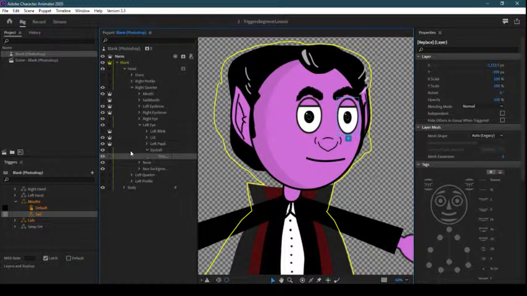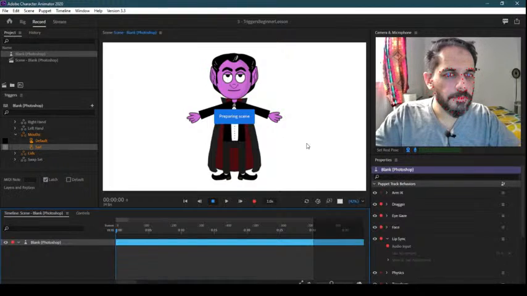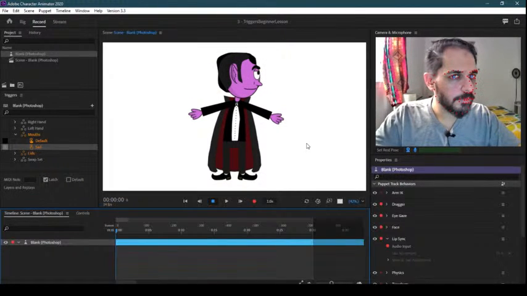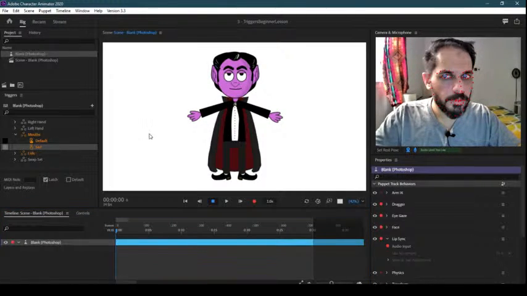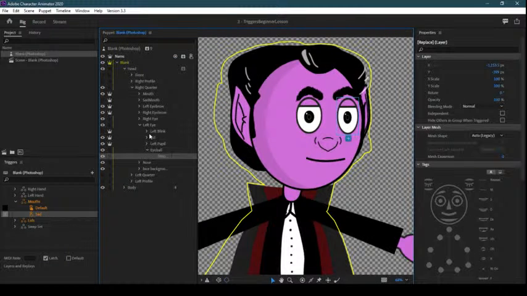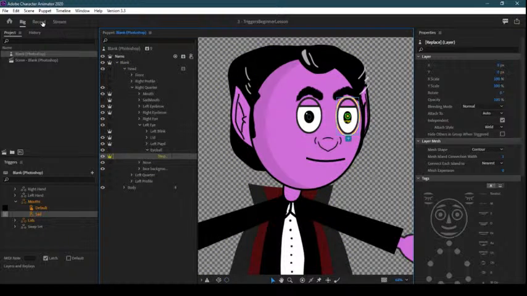Okay, and let's see if it is not independent itself. Still it is doing that error. And instead of making this not independent, let's make this independent, the one which is inside here. And let's see if this works fine now.